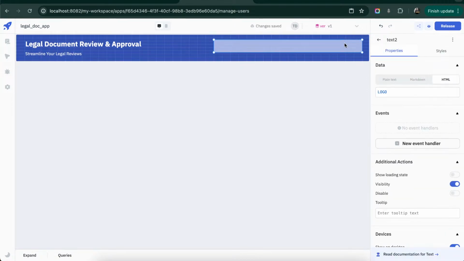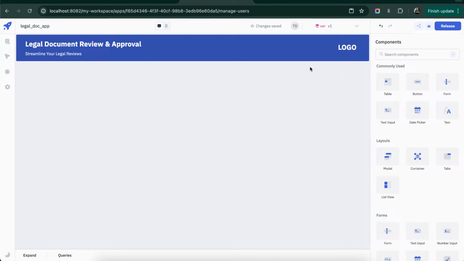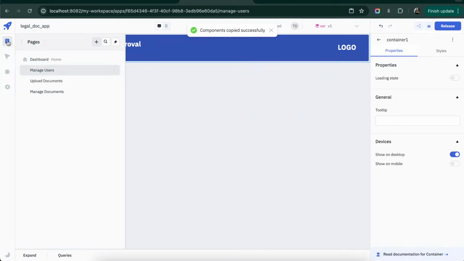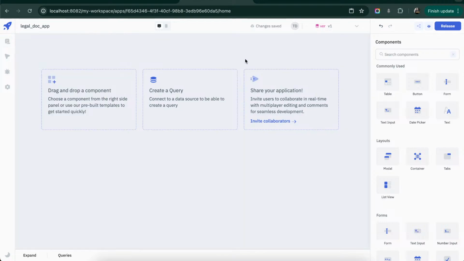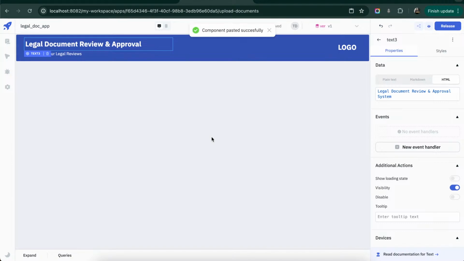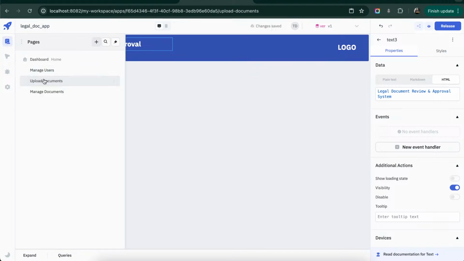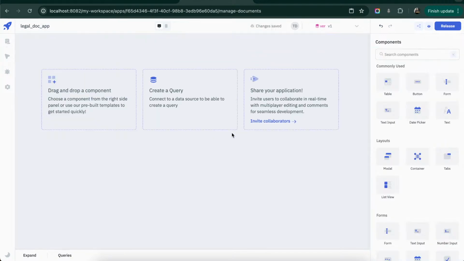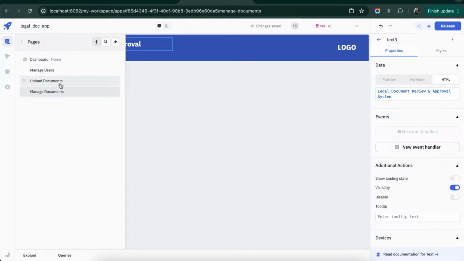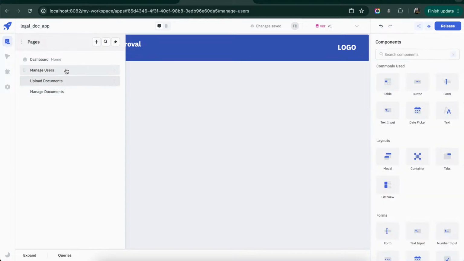Okay, cool. So this is the header component. We'll be using this header component in each and every page. So what we'll do is, let's just paste this in all these components. So this is a good part of ToolJet, where you can just create your customized components and then you can reuse it anywhere, wherever you want to reuse, or if you want to modify, you can modify on top of the modification that you have already done.